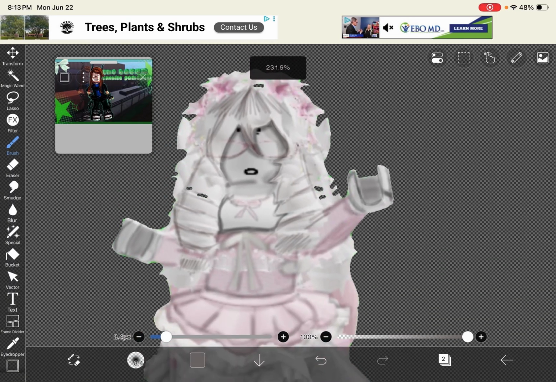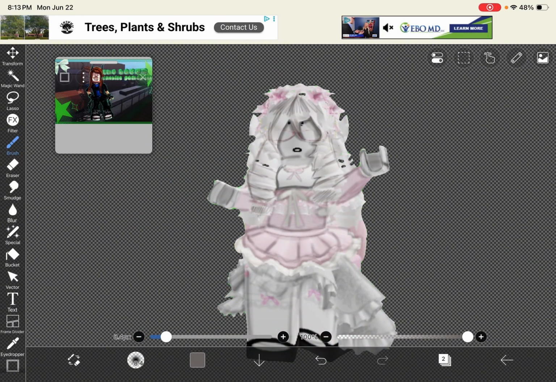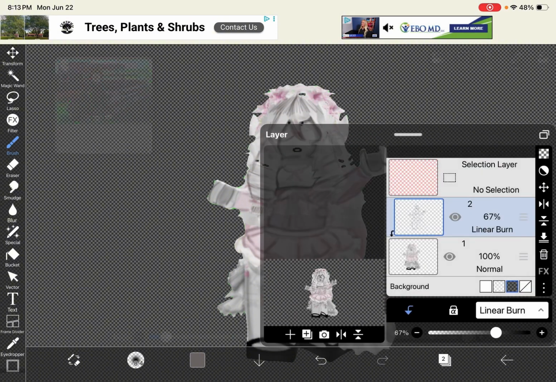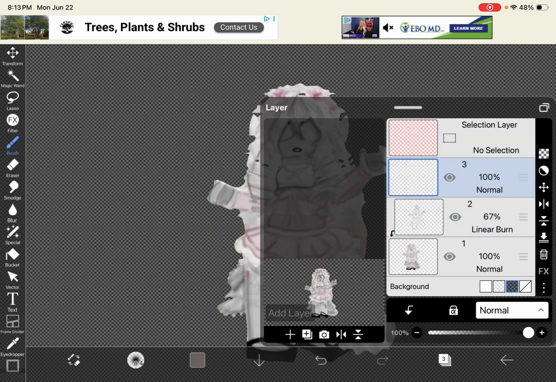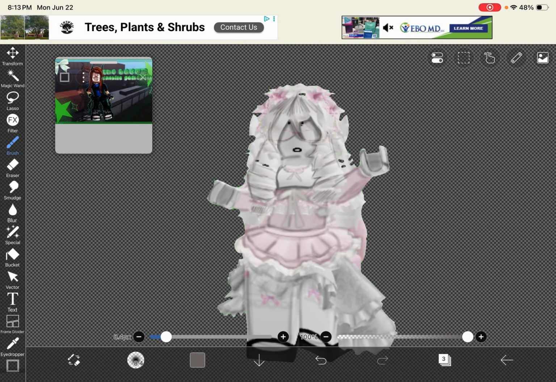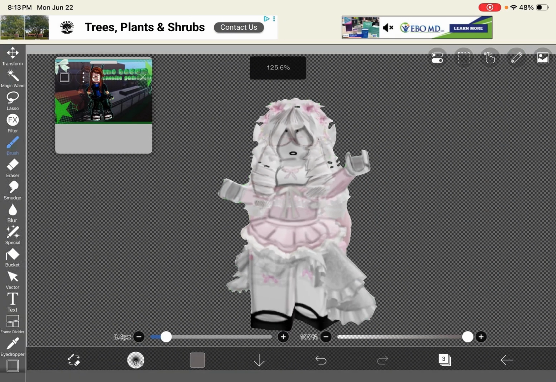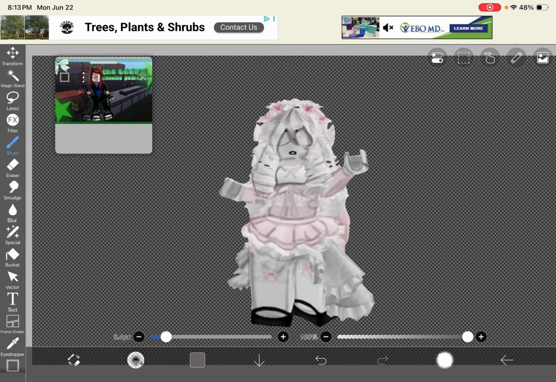Alright, so now what we're going to do is move on to, how can I describe this? Make a new layer, then put it on clipping mask, okay? Okay, so then, we're going to do the fun part.